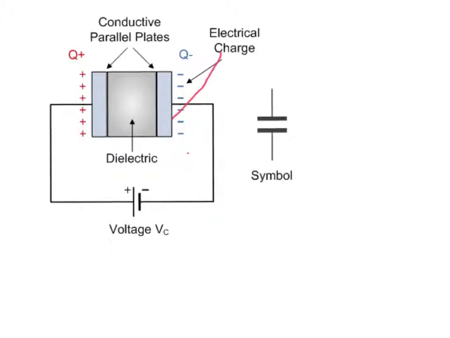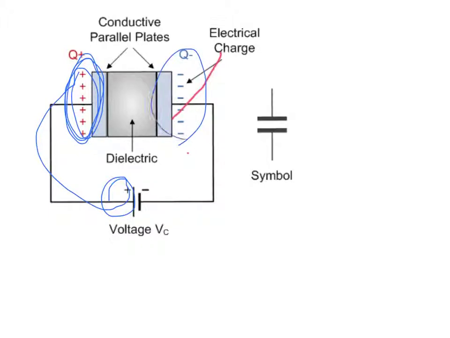Okay, now the way a capacitor is going to store electric charge is by being connected to a voltage source. If it's connected to a voltage source, what's going to happen is the positive side is going to make this side positive. These are parallel conducting metal plates. So that's connected to the positive side. It's going to create a positive charge on one side. Well, if there's a positive charge on one side, there's going to be a negative charge on the other side. And those are going to be equal. In other words, essentially, we're pulling electrons out of the battery until the charges equalize.